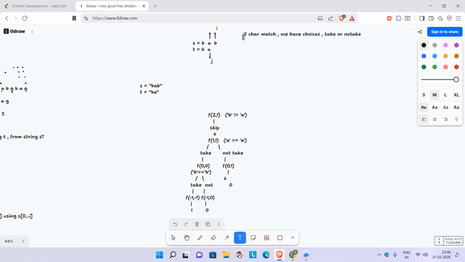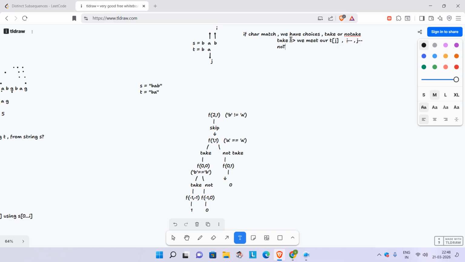In case of take, we meet our t of j. Since we take this position, our i pointer is updated here, and since we meet, our j pointer also updates. This is the condition for the take part.